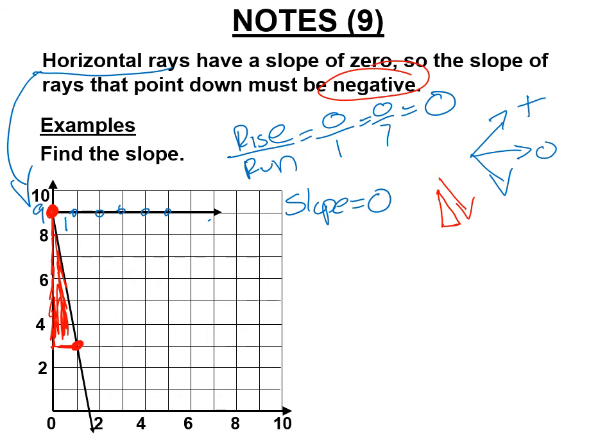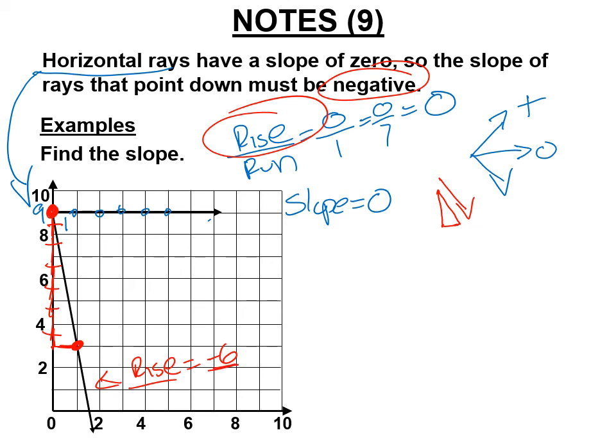Now tell me what the rise is here. All right, so 1, 2, 3, 4, 5, 6. So it's 6 boxes long. But what does the word rise mean? It means how much it's going up. How much is it going up? It's not going up 6. It's going down 6. So what's the rise? The rise of this is -6.